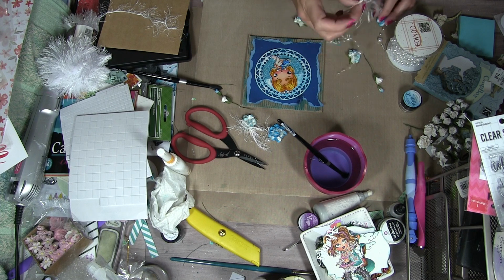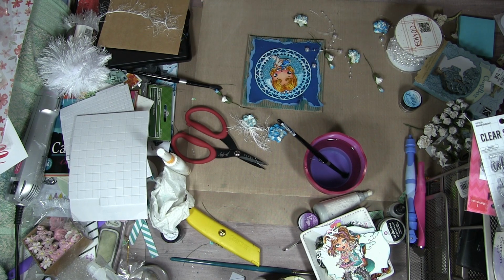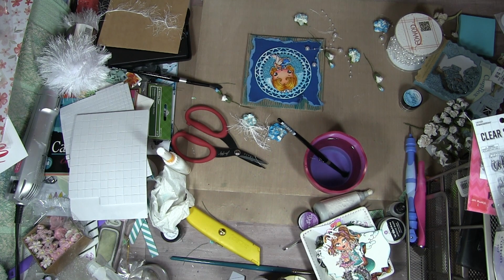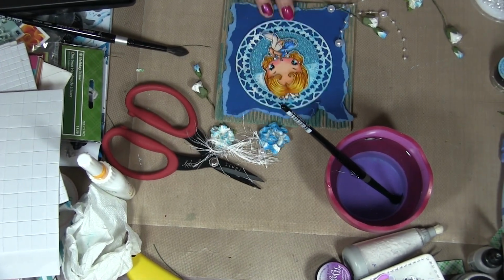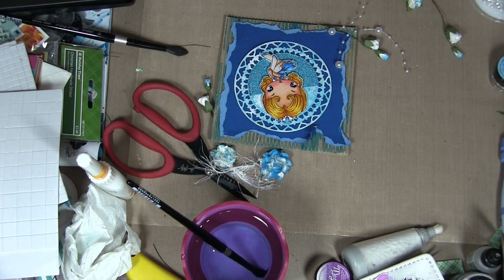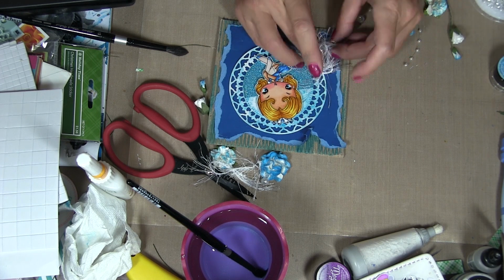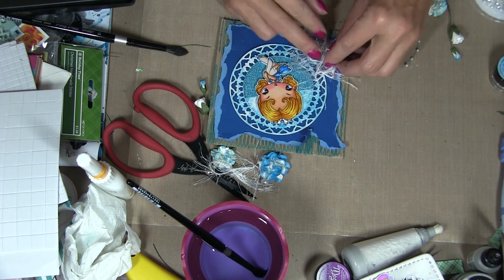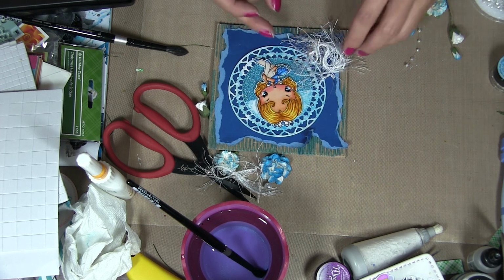So, let's rewrap our eyelash trim here, guys, and hopefully you can see good. I might zoom you in. Well, let me zoom you in a little bit for this part. Yeah. Okay. So now I know where I need to be. That helps a little bit, I think. So you guys can kind of see where my mind goes with this. So I'm going to kind of try to pile up, and I want it spilling over but not too much on the girl.